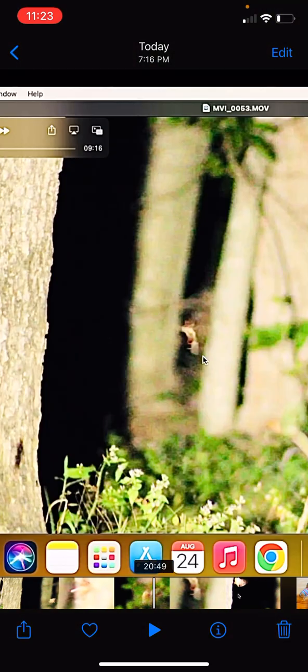Look at that. Let's see, he's turned around backwards there. See that? That's the back side of his head.